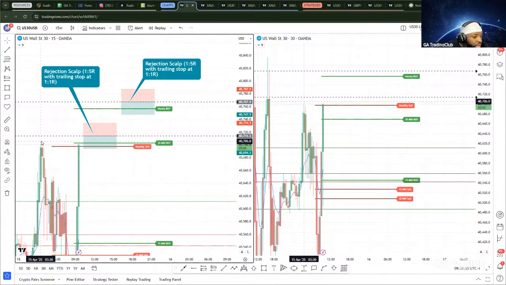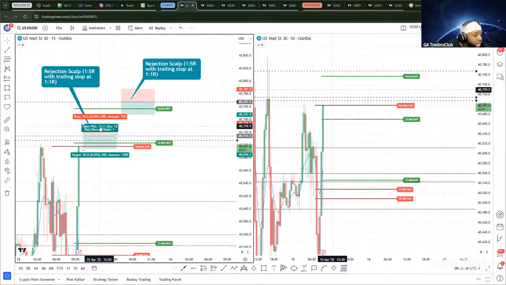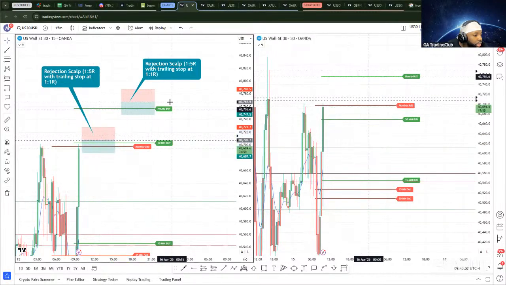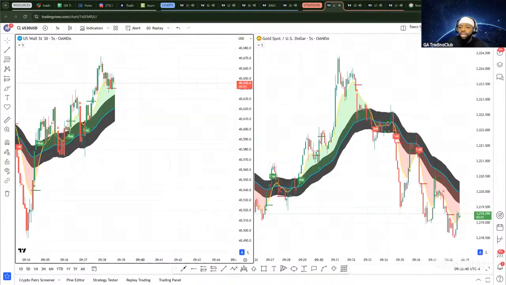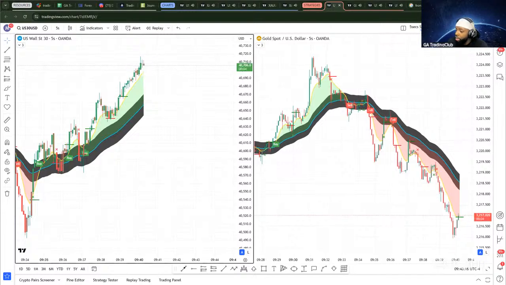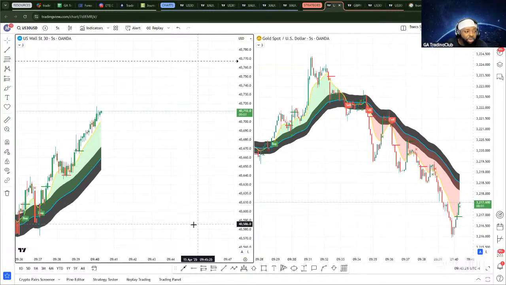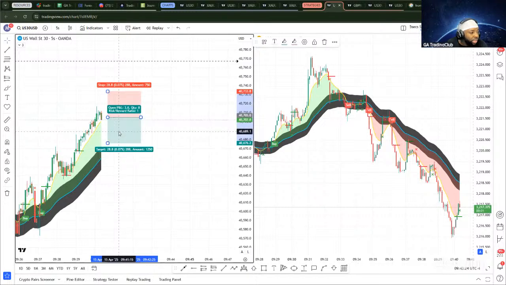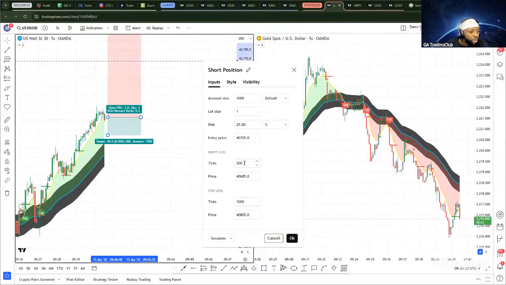So here for this monthly 697,007, I need price to get somewhere here. Let me put this alert here. I think we're about to touch that. Something like that. Okay, there it is. So now we go to the 5-second time frame and look for that crossover sell. Personally, I'm doing a 20 point stop loss, 100 points TP, but I'm trailing my stop as soon as I get a 1:1 risk to reward. So we are looking for that crossover.